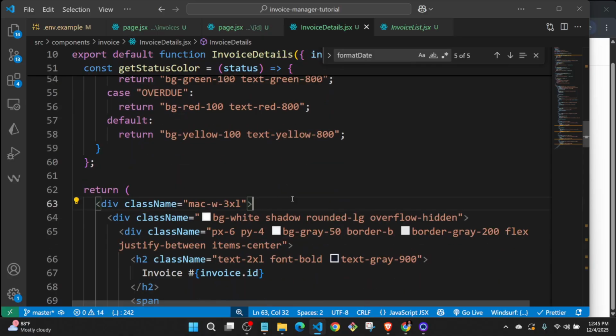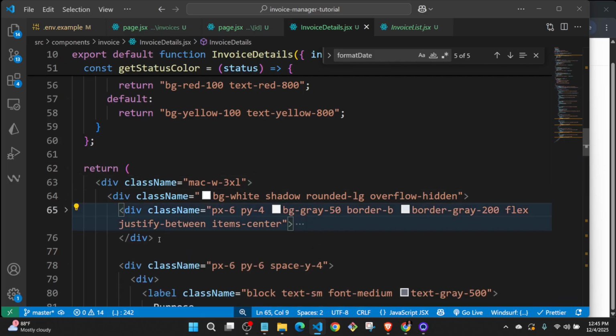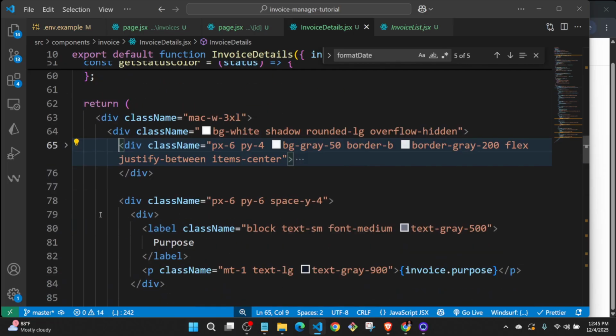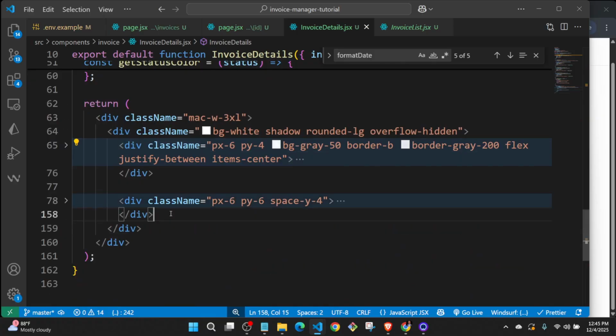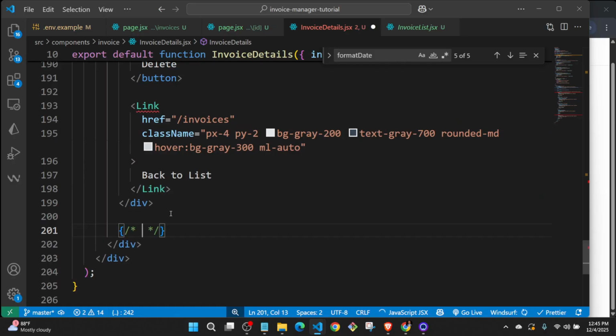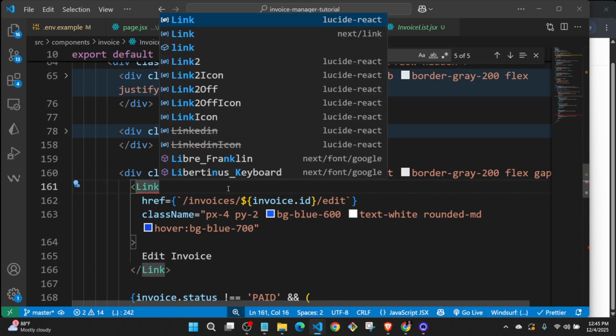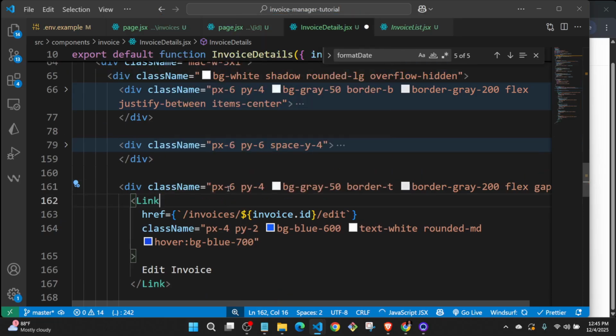I've auto formatted it. So all right, this one ends here, then we have this one that ends here, so its next one is going to come here. All right, so now let's just go up and see. So basically we just have links. Let me import it from next, is it next link now or next link?